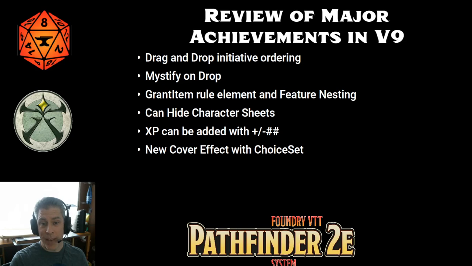We've gotten rid of having a whole bunch of effects and again use choice sets. So something like cover, you can drag that to a character or toggle the macro and it'll say, well, is it lesser, normal, or greater cover? And there you go. So that's another feature that takes the number of macros that you can use down, makes that macro bar that much more valuable.